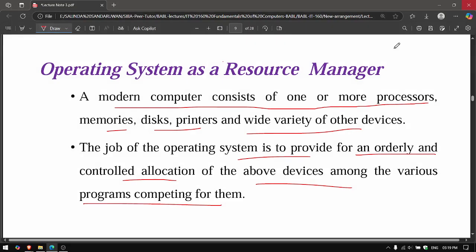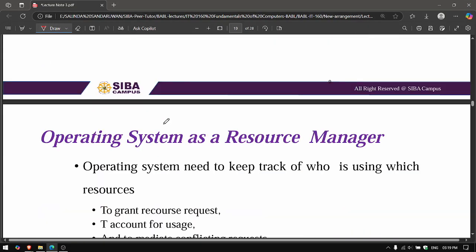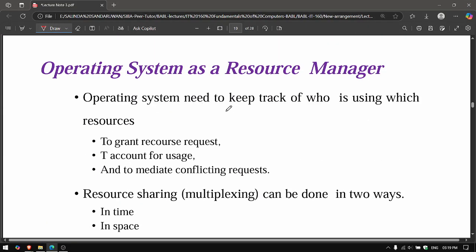So it's very helpful. And the operating system needs to keep track of who is using which resources. Imagine you are going to borrow books from a library. The librarian and the library system will keep track of the books and other materials which you borrow from the library. Otherwise, they will vanish.